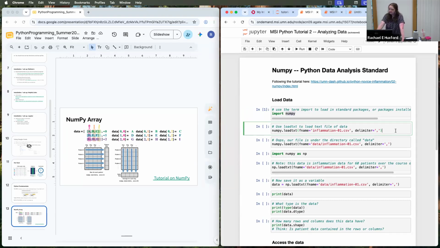So the way that libraries work in Python is generally you'll have to put a decimal point after the library name to pull out a function from the library. So in our case, our library is NumPy, and the function we want to pull out is loadtxt because we've got a bunch of these CSV files. And so we do numpy.loadtxt. And then loadtxt is a function, so you've got the parentheses, and it takes a couple inputs.